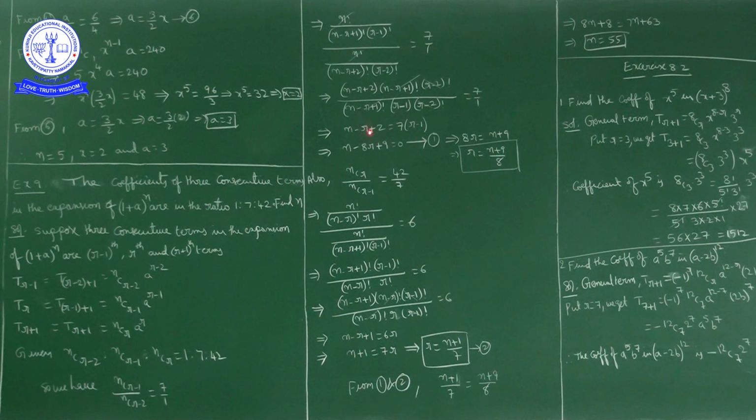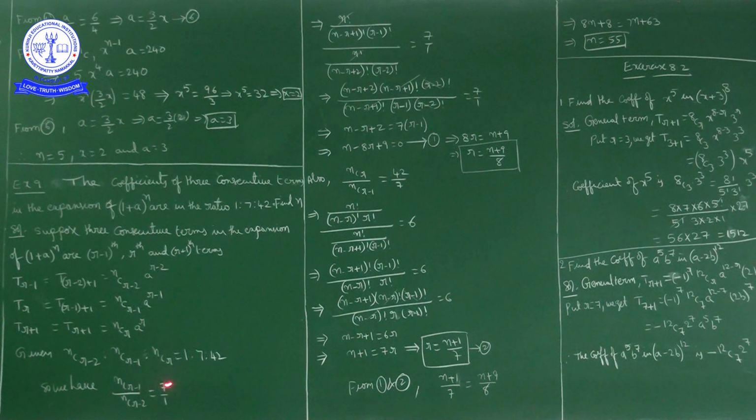So we get n-8r+9 equal to 0, because 7r comes to this side, minus 7r, already minus r is there, minus 8r. Minus 7 comes to this side, plus 7, 2 plus 7 is 9. From here we have to find n, no? So I'll write r equal to something form. 8r is equal to n+9, so r is equal to (n+9)/8. Keep this as it is.